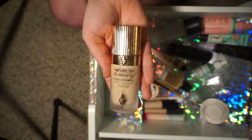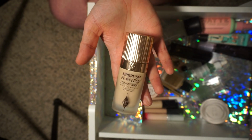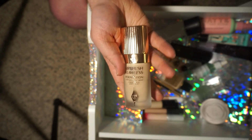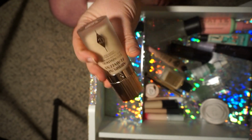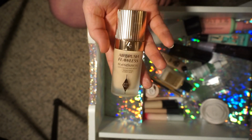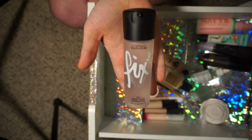This is the Charlotte Tilbury Airbrush Flawless Foundation. I've only given this one go, so I don't really have an opinion on it. It is very full coverage. That's all I can really say about it. And it's a neutral shade, and it pulled very yellow on me. And I have some photos of me wearing it, and it's very interesting that I was that yellow and people liked it. They were too kind to say anything to me. I'm a MAC Fix Plus bitch.